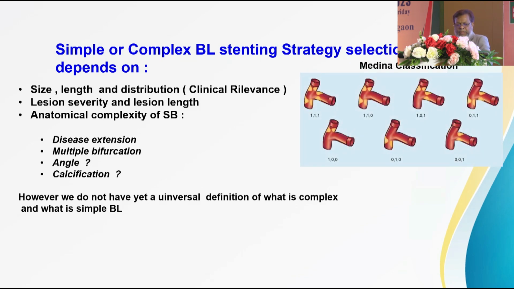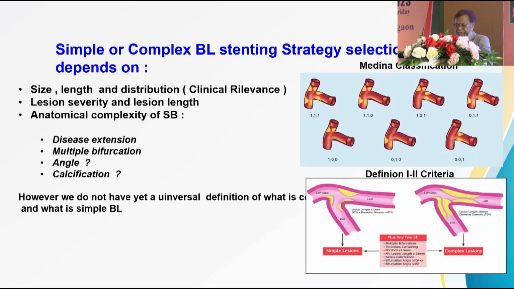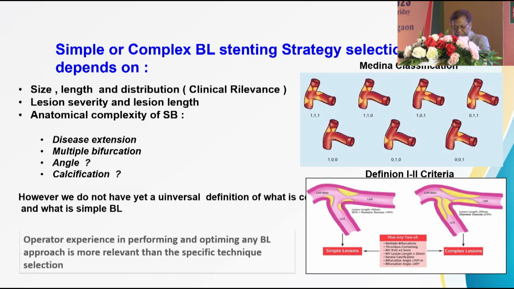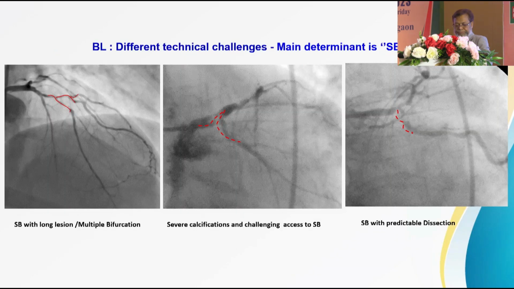There is the Medina classification, which we all know, and the definition with 3 criteria, which we also know. Operator experience in performing and optimizing any bifurcation lesion approach is more relevant than the specific technique selection. The technique may be selected by the performer according to his wish and experience, but his experience is very important. And among the different technical challenges, the main determinant is the side branch.